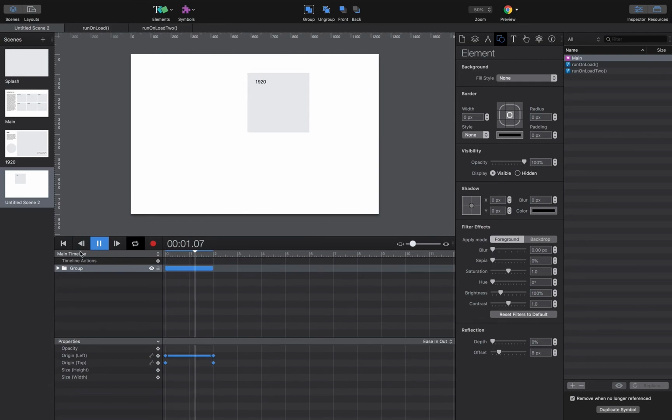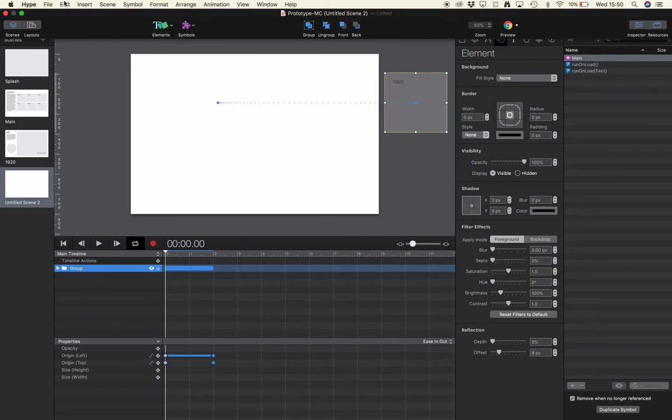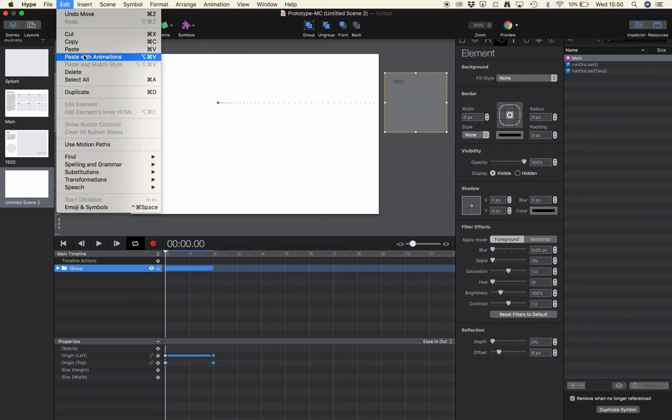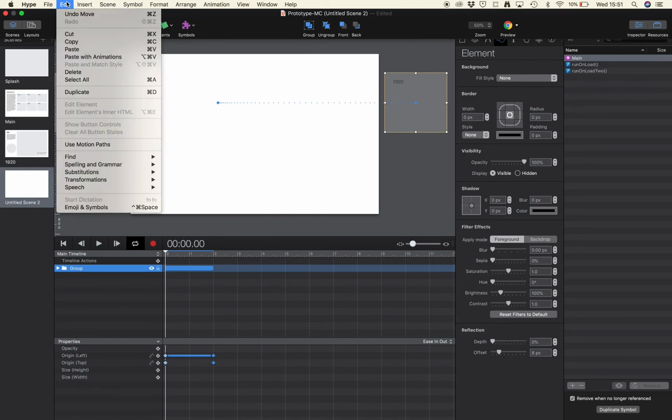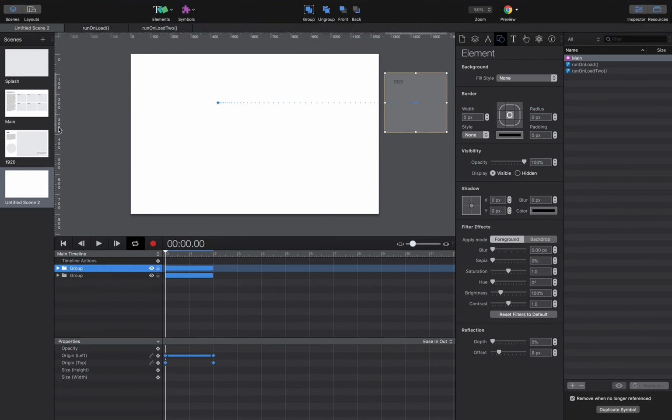Now, to save me doing that again, obviously, I can just take this whole group here plus the animation and I can copy and paste it and reuse it. So ordinarily if I Command C and Command V, I would just copy and paste the element. But Hype also handily allows me to, if you go into the Edit menu here, you'll see Edit, Paste with Animation. And so that will paste with all the timeline information for that particular element as well. So the shortcut for this is Command, Option, and V. So if I just do that on the keyboard, you'll see I have two elements now and two animations joined to it.